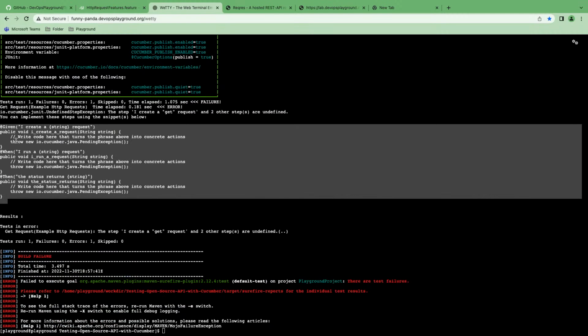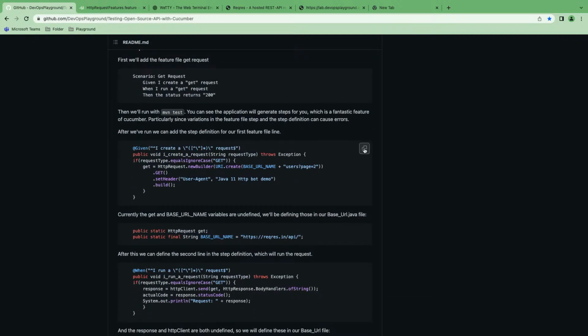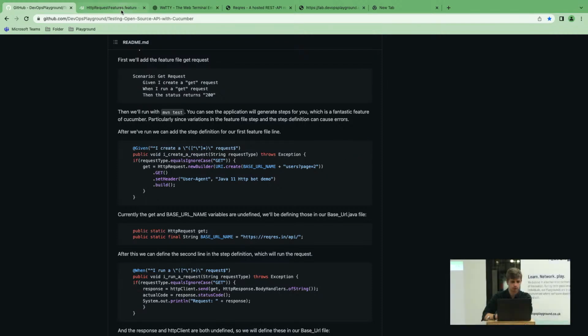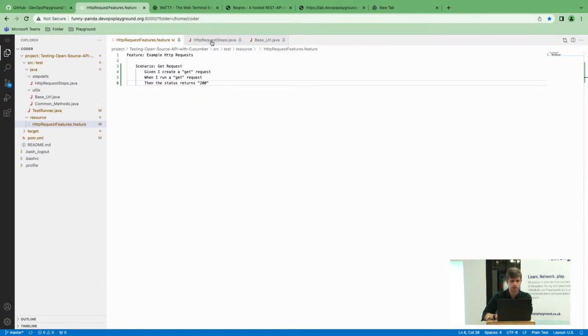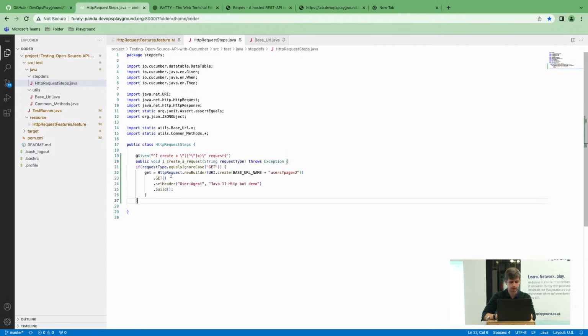This is quite useful, since any variation in the wording of a step definition from the step in the feature can cause errors. So having them pre-made for you avoids, most of the time, errors. But we won't be using those for now. What we will be doing is taking the step definitions from the GitHub repo. So the first thing we're going to do is define the given step. So if we copy this line here, go to our HTTPRequestSteps.java, and then on about line 19, we can just paste in our first step definition.